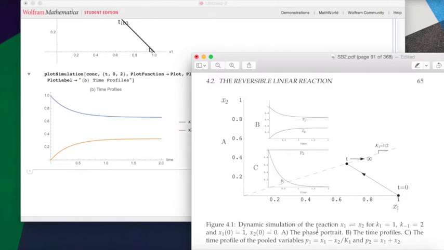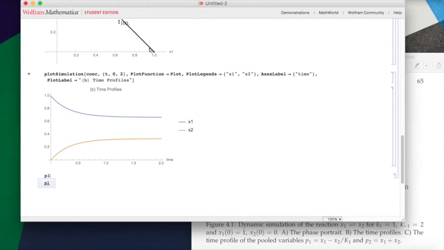So first we need to define the pools, which are p1 equals (x1 minus x2) over k1, and p2 equals x1 plus x2. So p1 equals m x1. Remember that all of these are in the Mass Toolbox format, so you have to put it in as a metabolite every single time. Divided by, and this is where defining k1 and k-1 comes in very handy now. So that's k1 over k-1, the equilibrium constant. So that's pool 1.